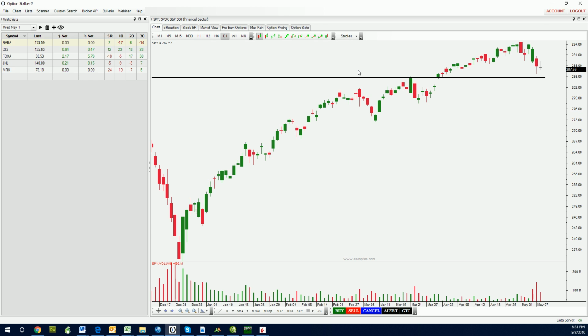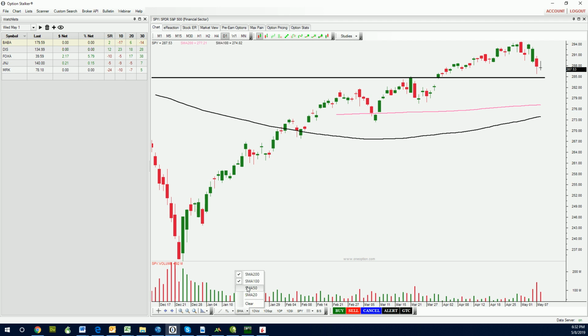What I did was on the S&P 500, I put an alert line right here at what I believe to be major support, major horizontal support. This was the breakout. That is now support. And you can see how we almost tested that level yesterday. Let's add some major moving averages. Toggle on, toggle off, very easy. You can see this 50-day moving average coincides with this horizontal support level, and it's right at 285.